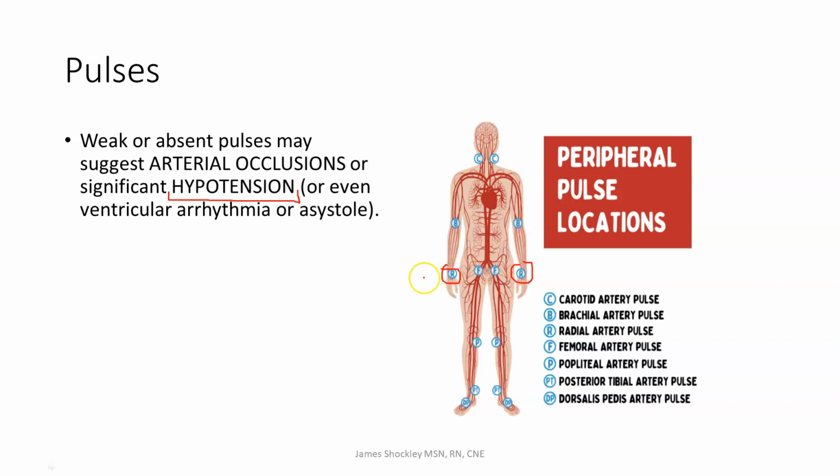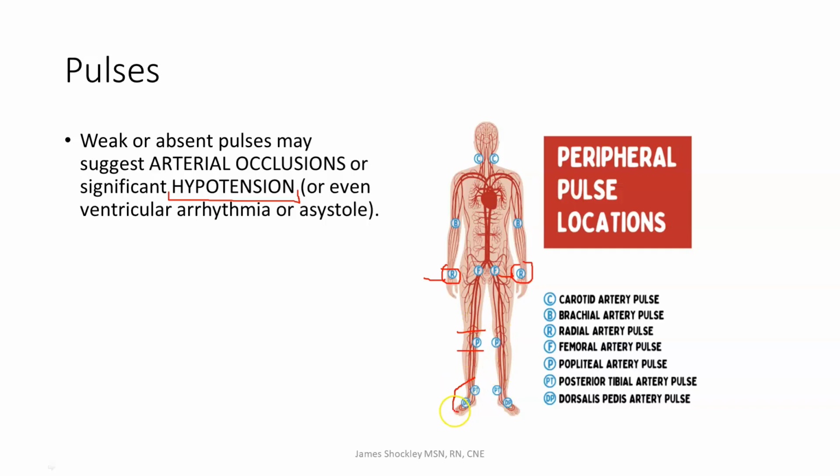What I want you to do is when you're checking your radial pulses, you check them both at the same time. You can do that same with your brachial pulses. They're harder to palpate, but that's the one where we get the blood pressures. Popliteal, if they have BKA, AKA, whatever it may be, we want to assess what's there for it. So BKA, you can go ahead and still do the popliteal, but if it's an AKA, you're going to do the femoral, because you still want to make sure that they're perfusing that portion of their leg.